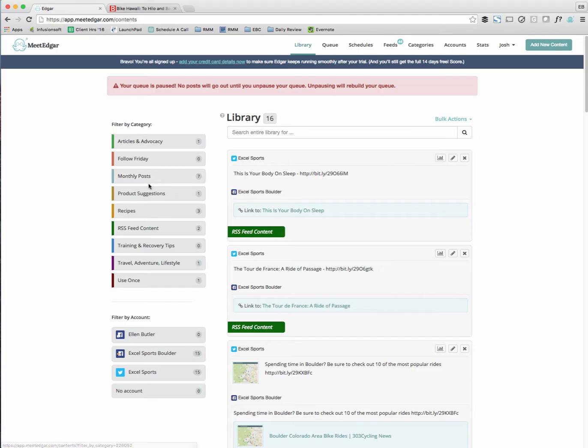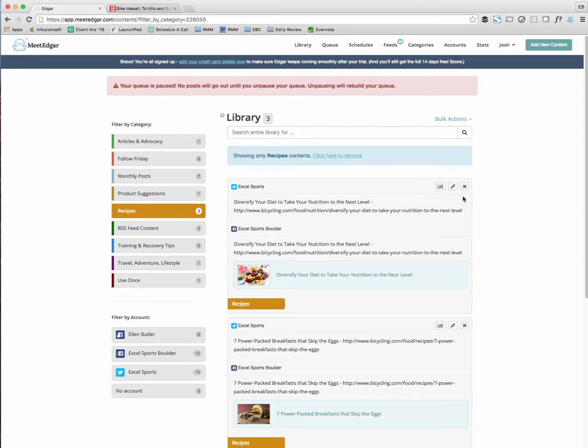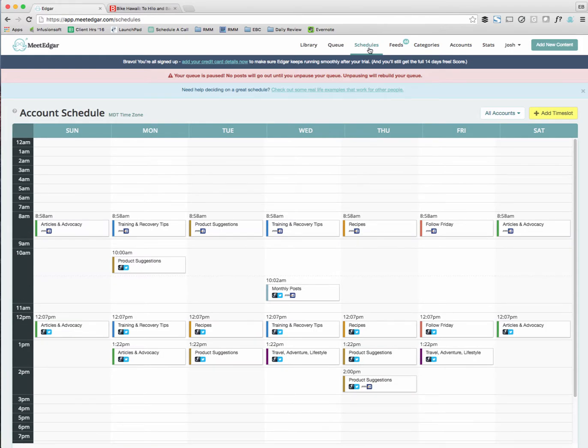And as you go along, you might realize that some are performing better or worse, or seem not as exciting once they're live on your site. So you could go in and say, I just want to delete some of these that weren't as popular with my fans, or I want to edit the text on one of them. So you can always be fine-tuning these to make the library as useful as possible for your posts. And then you'll want to look at the schedules tab up at the top here to queue up when everything's going to go out.